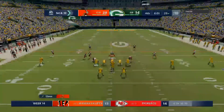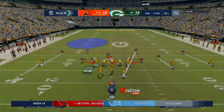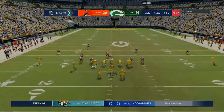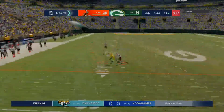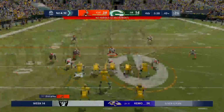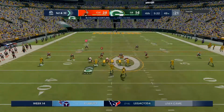9 yards to pick up there, and it's a first down. 10 at the 29-yard line. Love from the gun. Got an open man. It's Valdez-Scantling. And they nearly get this all the way to midfield. Mark him down at the 49. Back-to-back receptions for him, and it's another first down.